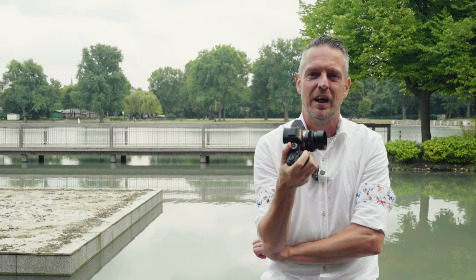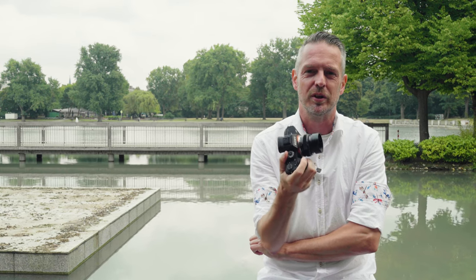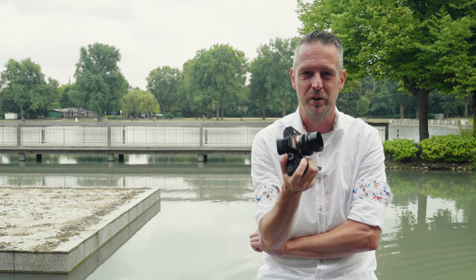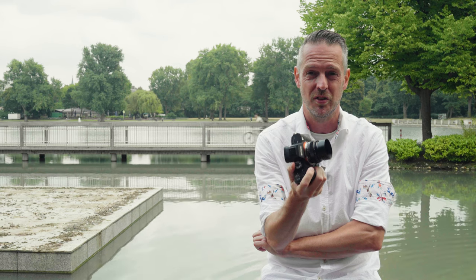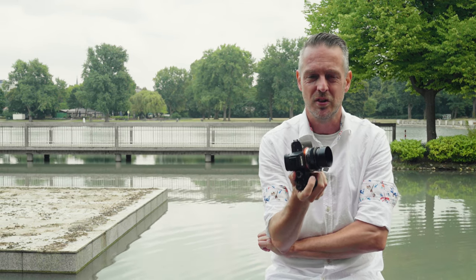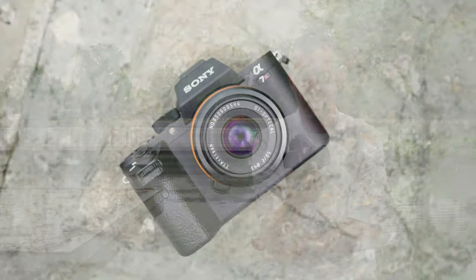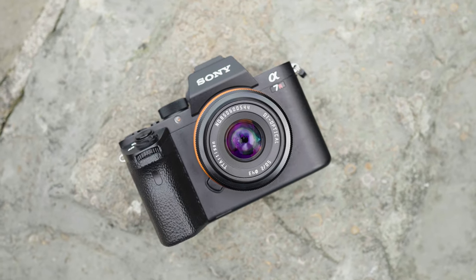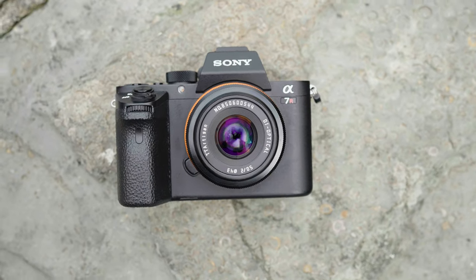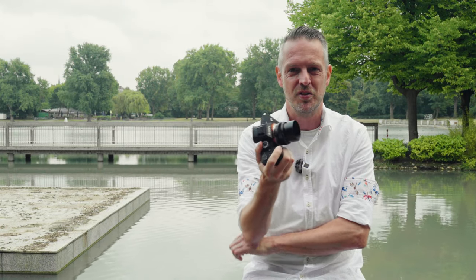Time for the verdict. I do love TT Artisan lenses for their combination of really good, solid image quality, super low price, and very, very nice mechanical quality and design. And this lens is a little bit of an exception, at least on full frame it is. Because for insanely low money, you get a beautifully crafted 50mm f2, but it does come with some shortcomings.